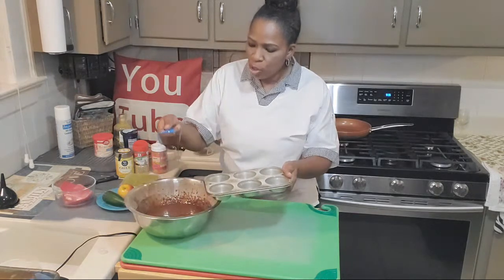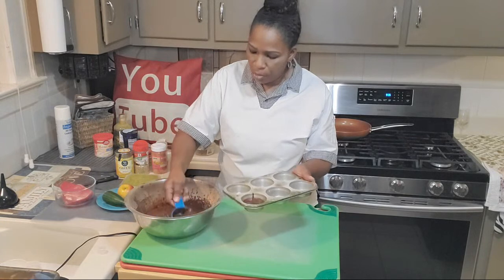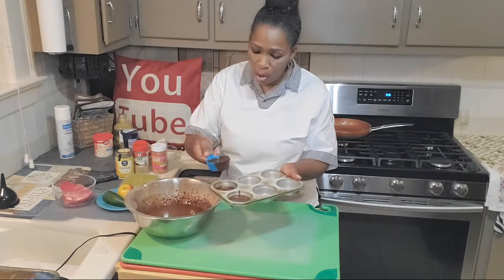And if you want to, you can add nuts. But some people have nut allergies, so you don't want to do that. So it's going to be a lot left over. So you know the birthday boy will get to lick the bowl, okay?